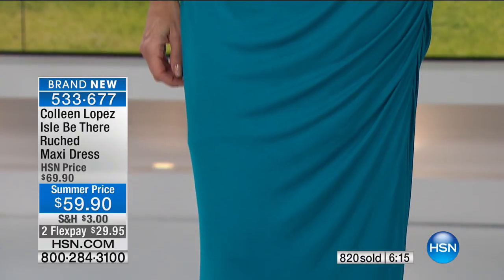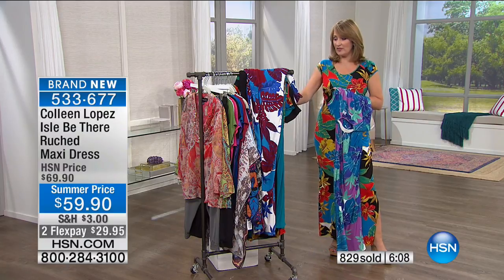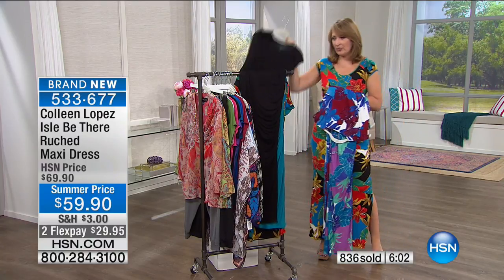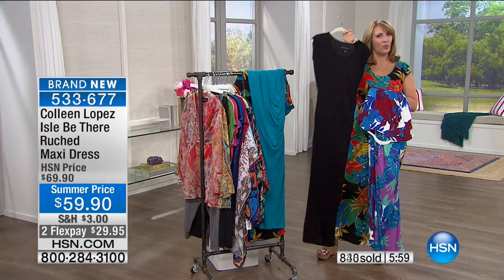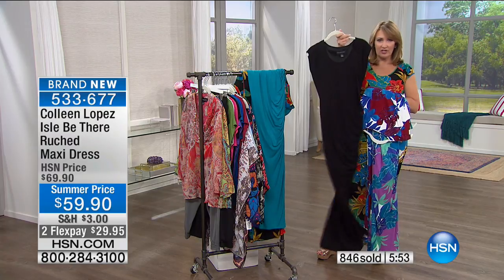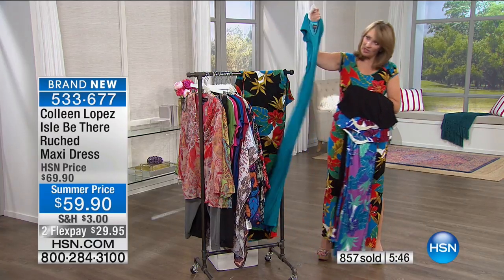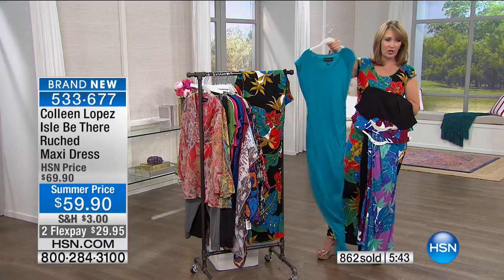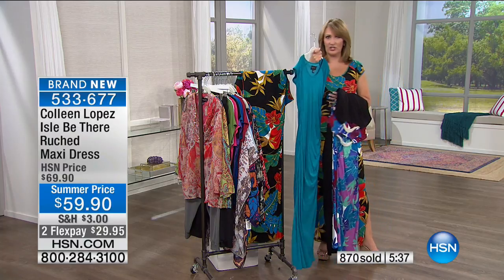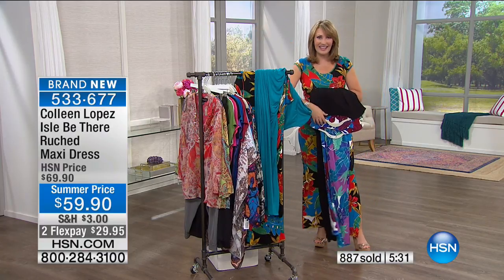The black is your new BFF in your closet — you'll wear it for work and play, dress up and dress down, 100 times over. It's an excellent black dress. The teal is a beautiful tealy blue, great for jewelry girls — pop some turquoise with it. The Warm Multi I'm wearing is sold out completely. Nikita's color will be the next to go. Cheryl in California ordered the Warm Multi, so let's go to her.